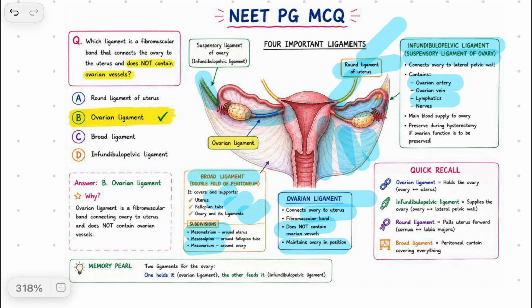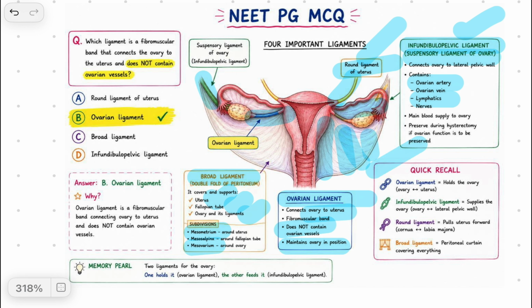Whenever a surgeon is performing hysterectomy, and they have to preserve the ovary, what things do they have to keep in mind so that the blood supply and nerve supply get to the ovary? Which ligament is giving its blood supply and nerve supply? It's the infundibulopelvic ligament. That's why we retain it if we have to retain the ovary in the hysterectomy surgery. So this is very simple. This is how you have to remember. You can do a quick recall here.